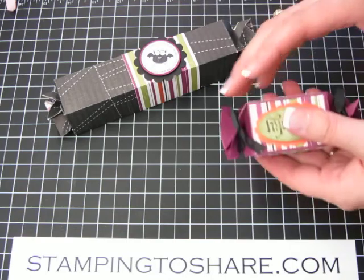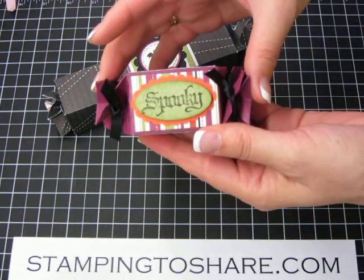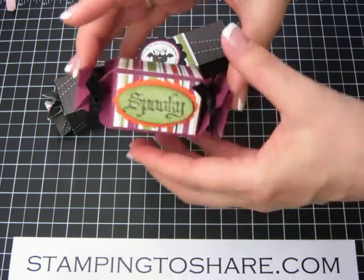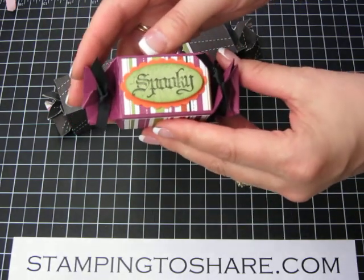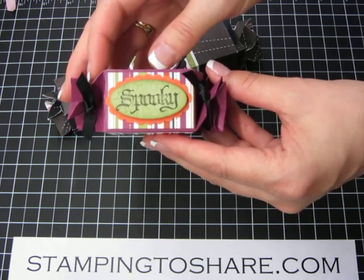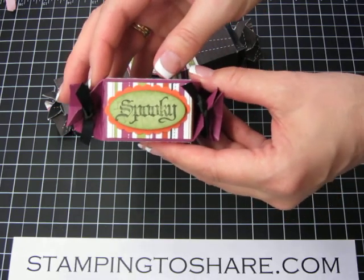My name is Kate Kaltoff, and you remember that cute little candy wrapper die that makes these darling little treat boxes, especially popular at Halloween, and you can fit a bite-sized candy bar in them or a few little candy treats or even a very small toy.